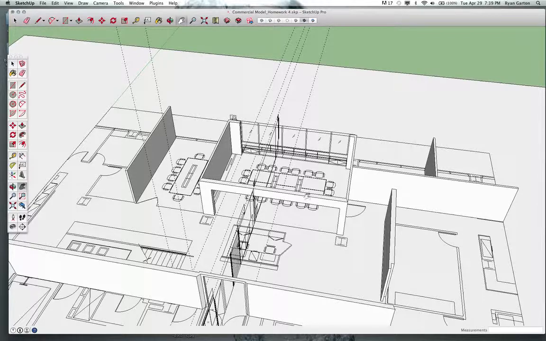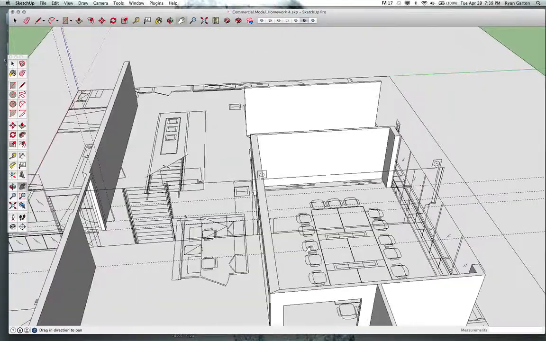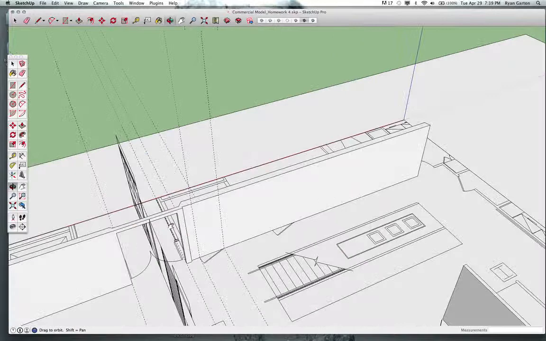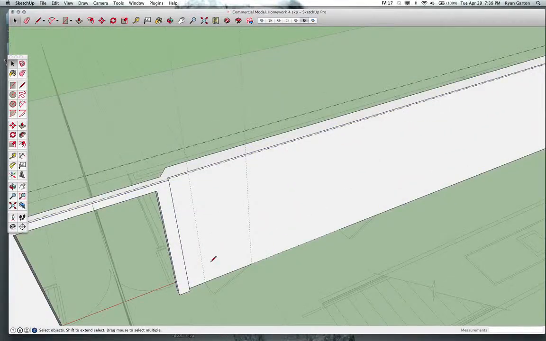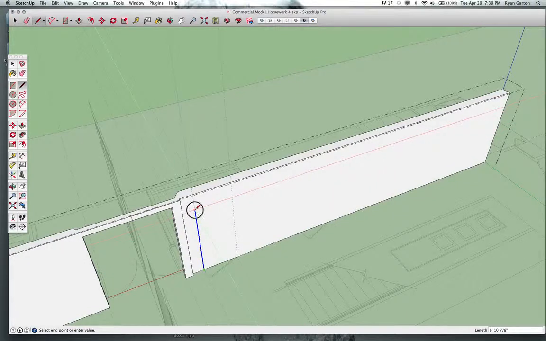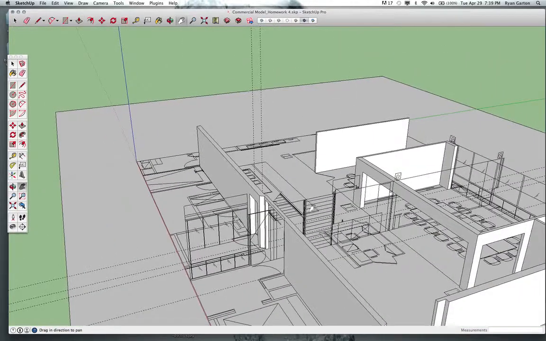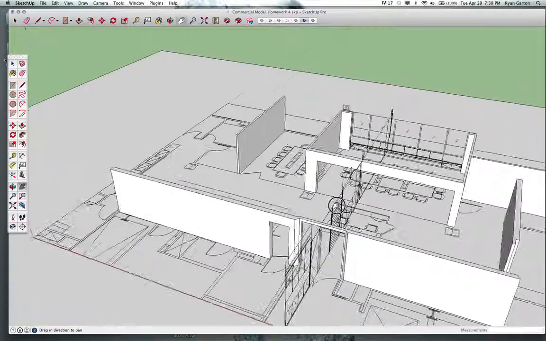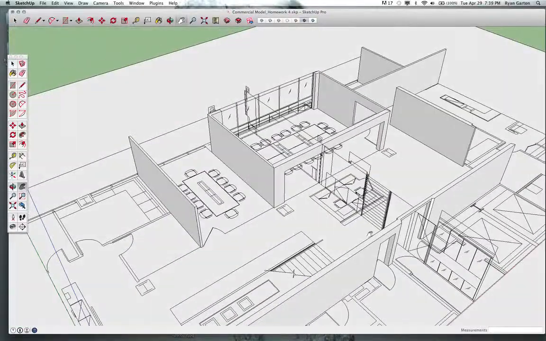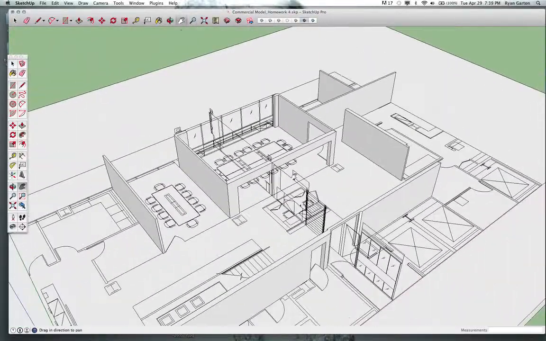I want to see that you've got your layers right, and that you've got your scenes going, and that we've populated this a little bit. So I wouldn't kill yourself when it comes to this spot. But I did want to show you how this works, because this is something that SketchUp does very, very well. Every time I get to a point where I don't need the guides anymore, I'm hitting Shift D for delete, or I'm going to Edit, Delete Guides.